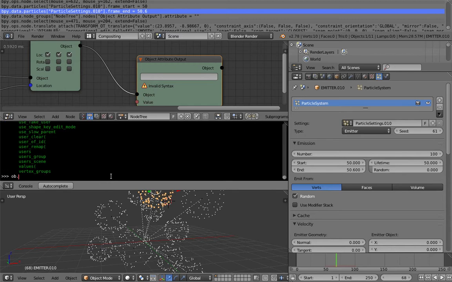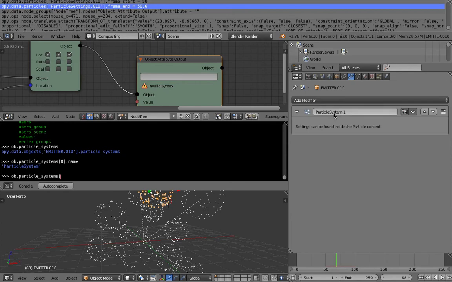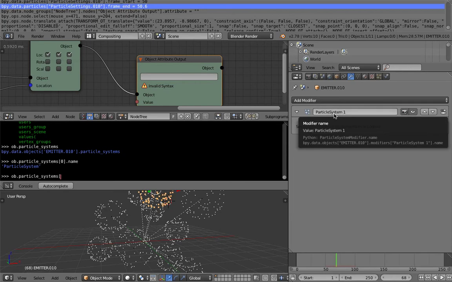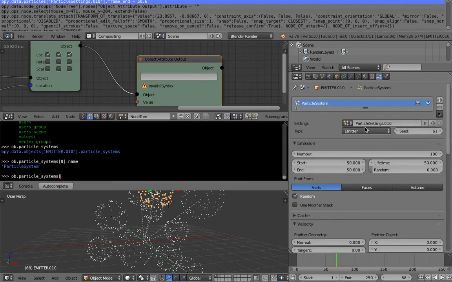Control space, and there should be particle systems. Okay, particle system. The name of the particle system is called particle system.